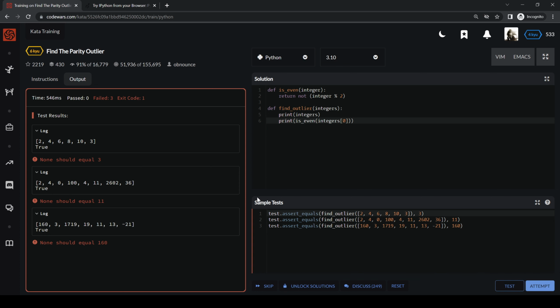See if that's working. Yes. Okay. So then for integer in integers, always at least 3.